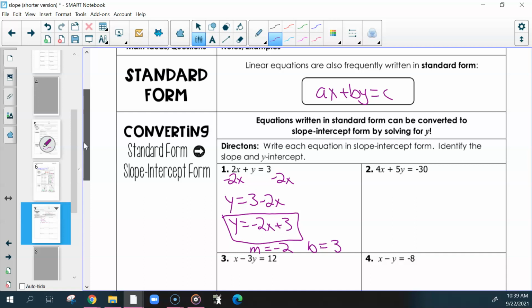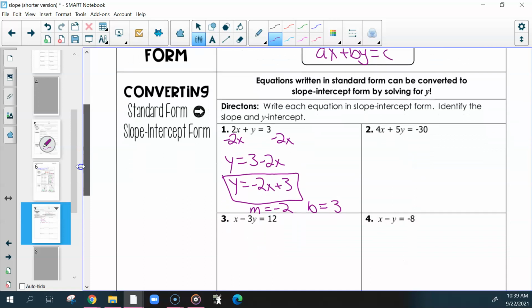-2 is where it's going to go through the y-axis. It's a line. Some people can visualize and look at that equation and they can see the line. Just like if I wrote Big Mac out, some of you can probably see a Big Mac in your head. That's the same. That's an algebra way of saying the line, but in your head, maybe you can see the line.